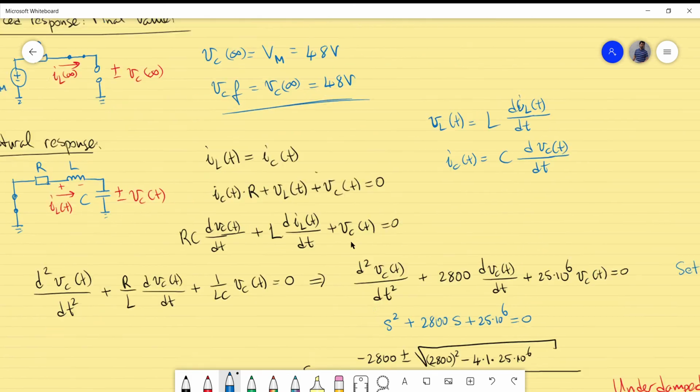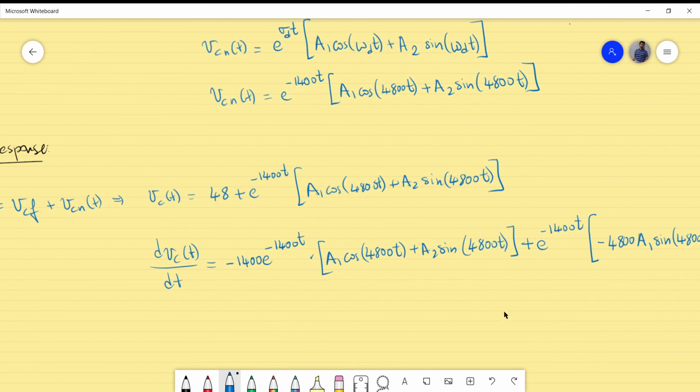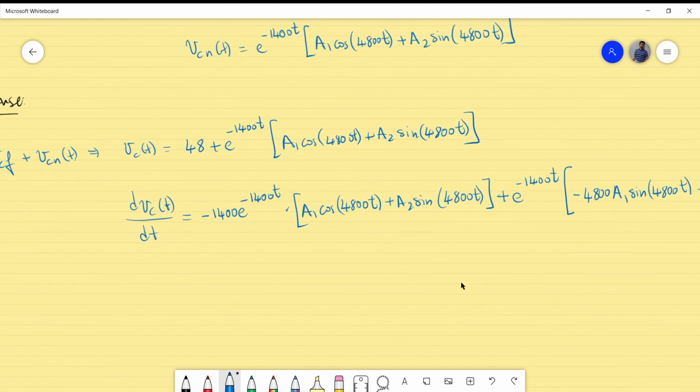So let's move on. Both of them are 0. This will be 0, and this will also be 0. I will do this one first, in black. What we have is the following: this evaluated at 0 was 0. If I fill in 0 here, this will disappear. Sine of 0 is 0. This will be 1, so I get a1, and this is still in place, so this will be 1. So I get 48 plus a1, that will be 0, and that means a1 is minus 48. That's one of the unknowns we have determined now.